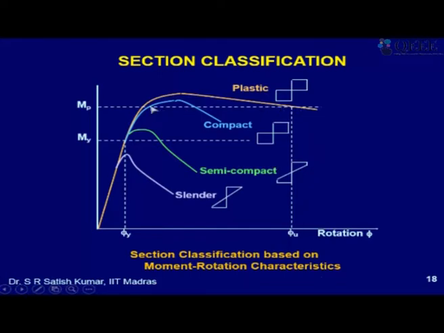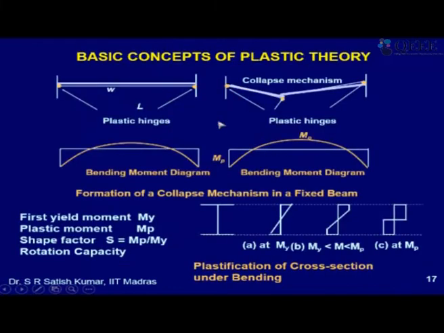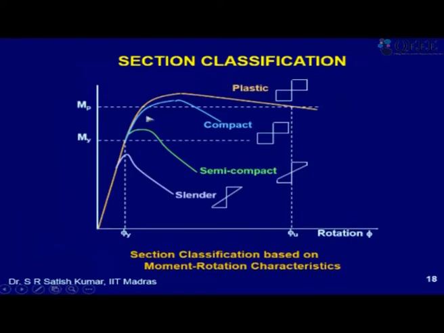If inelastic local buckling is more pronounced because of a larger width to thickness ratio, this curve will come down much faster. That means if I go back, maybe the first two hinges will form, but before the third hinge forms, these hinges would have locally buckled. They will not be maintaining MP when this becomes MP. So again, plastic analysis is not valid. Such sections are called compact sections, and they do reach MP, but they don't maintain the MP for larger rotations. Further, if I increase the B by T, there will be sections which cross My, they reach first yield, but they can't even reach MP. So you can only do elastic analysis.